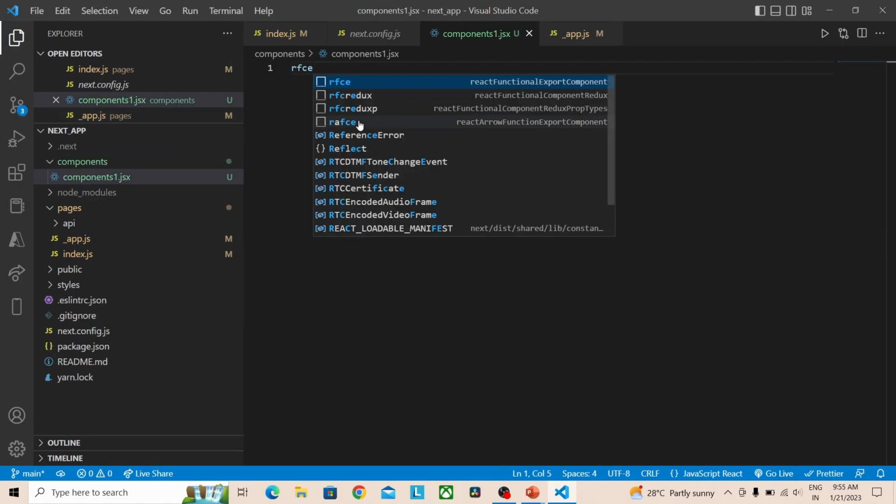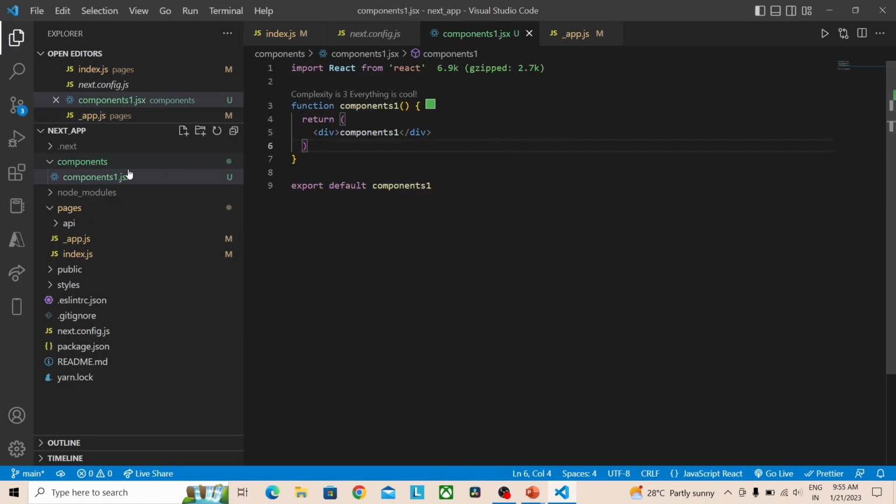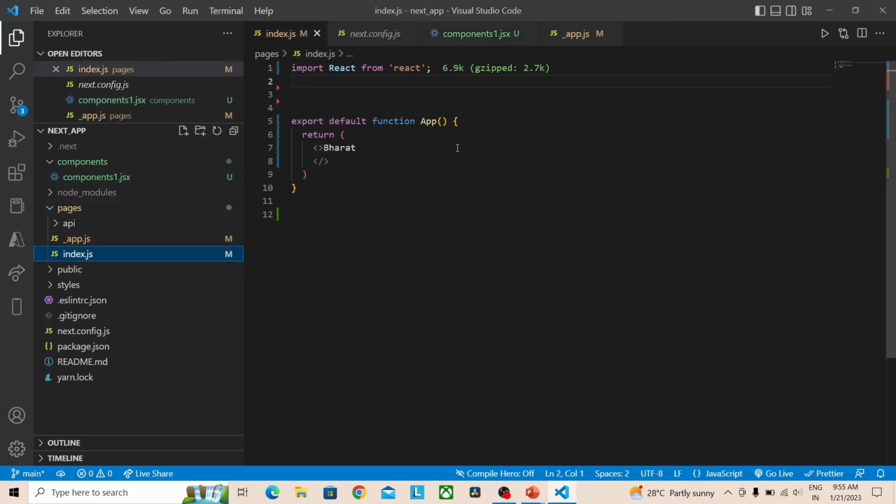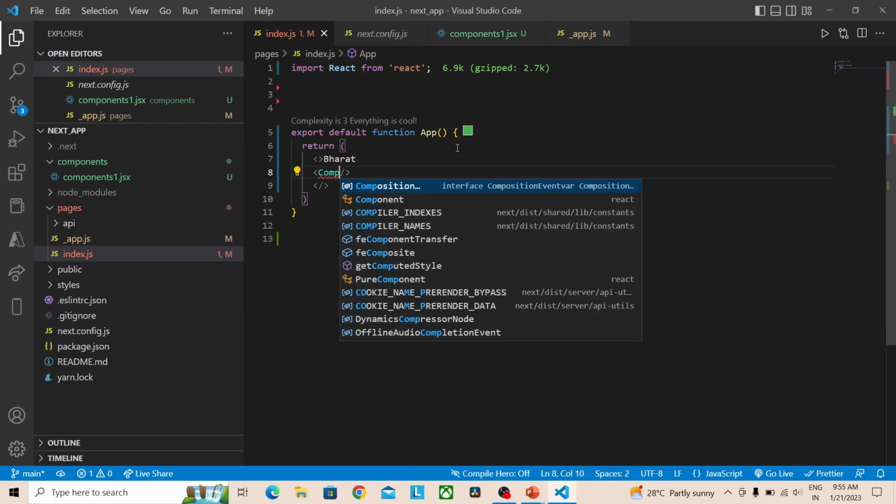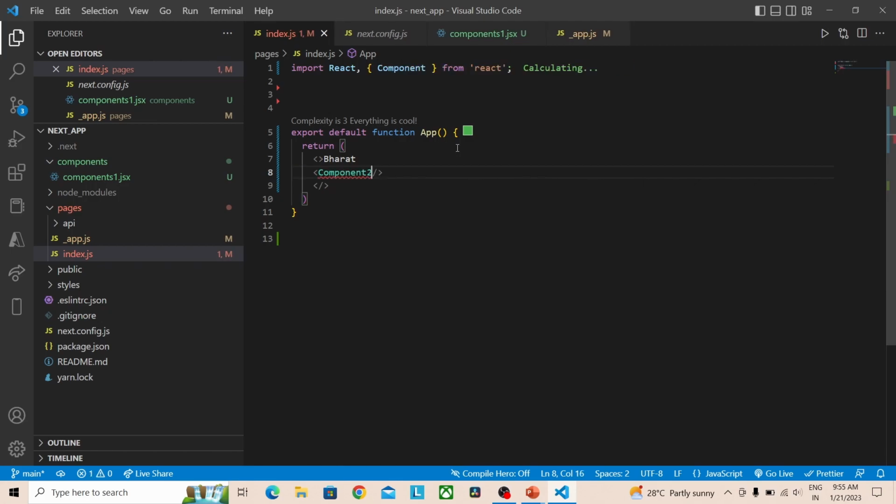So create RFC and let's import the component here. Remove this one, and import component 1 with a capital C. Here we have an extra component, we don't need this one.